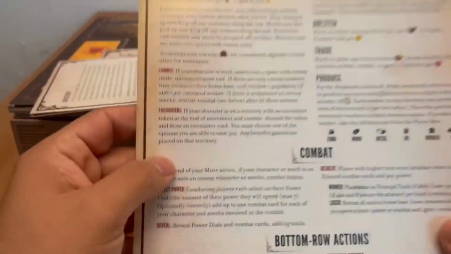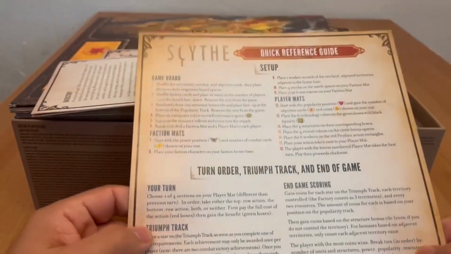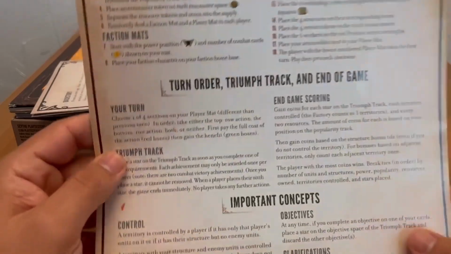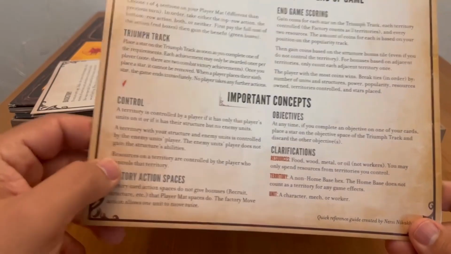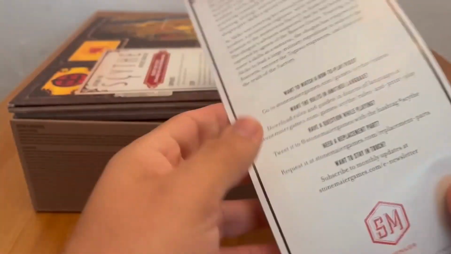We have, I believe, the quick reference guide. So I might have to look at this while I show off the components to reference the different actions and turn order and so on.